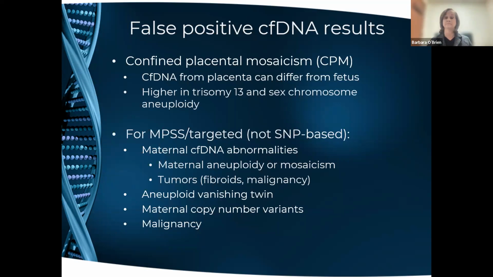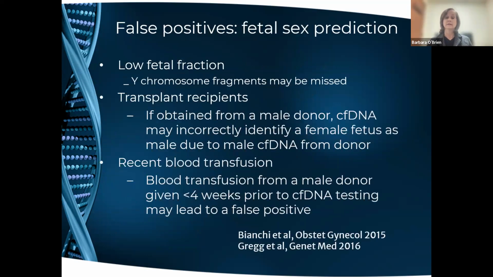Okay, next slide. All right, what about false positives and fetal sex prediction? If you have a low fetal fraction, the Y chromosome fragment may be missed, and so that's why you could have a false positive fetal sex prediction. Another reason is in the case of a transplant recipient. If you obtain the transplant from a male donor, the cell-free DNA may incorrectly identify a female fetus as male due to the male cell-free DNA from the donor, if that makes sense.